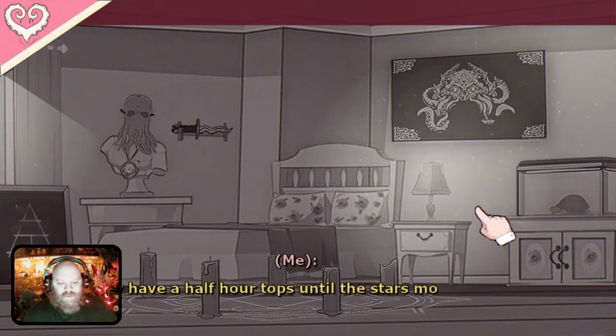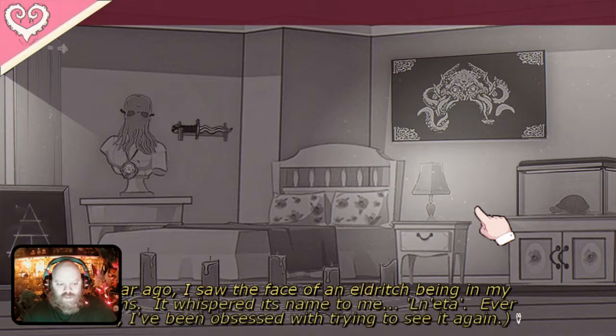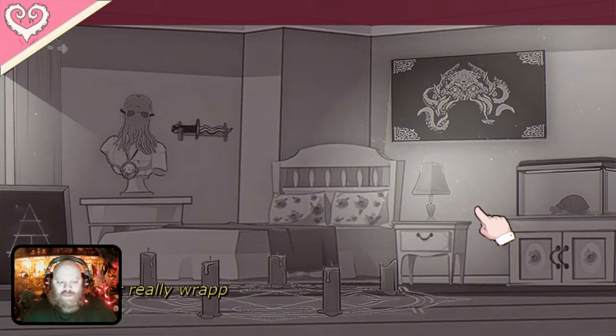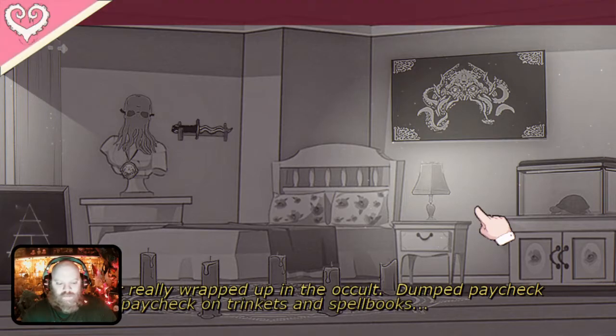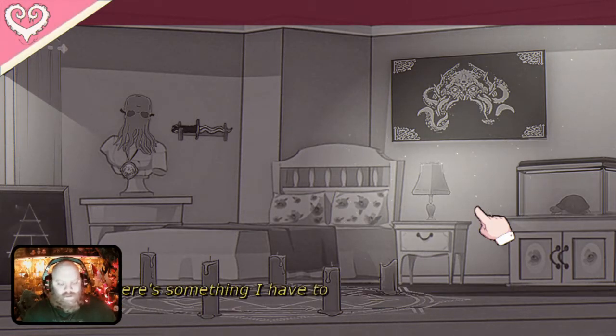I only have a half hour tops until the stars move out of position. A year ago, I saw the face of an eldritch being in my dreams. It whispered its name to me, Nieta. Ever since, I've been obsessed with trying to see it again. I got really wrapped up in the occult, dumped paycheck after paycheck on trinkets and spell books to no avail. I'm not the kind of person to get addicted to stuff or spend recklessly, but I just can't help myself. Something I have to do once I see it again.